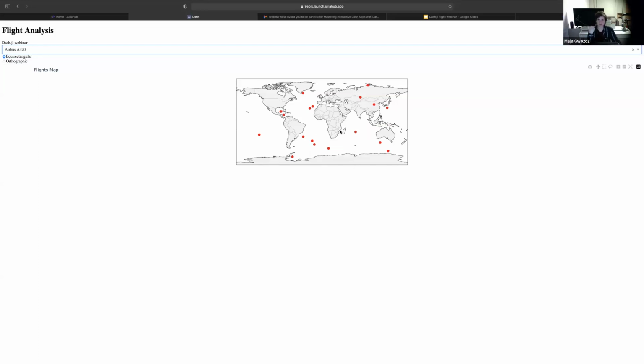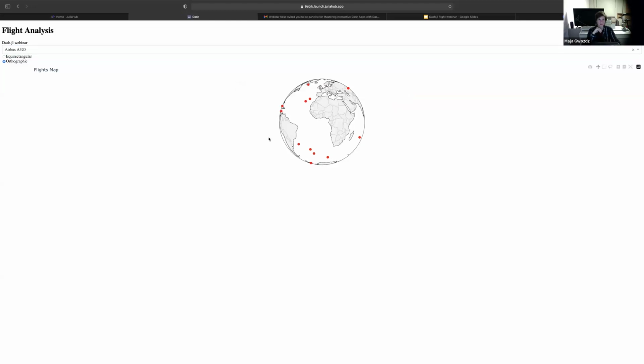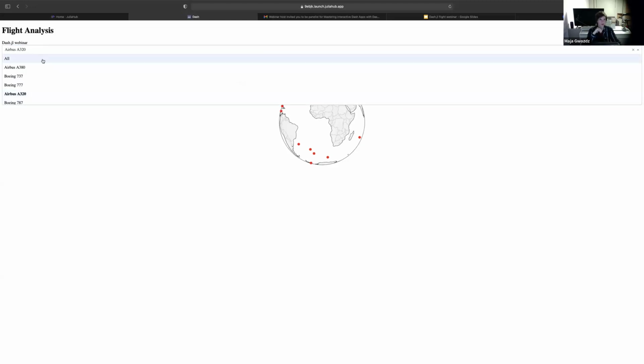As you've probably noticed, when I hover over a data point, I get its positional data, and also a flight number, so the flight ID, basically. And if I want to switch to the 3D view, I can also click on orthographic projection.